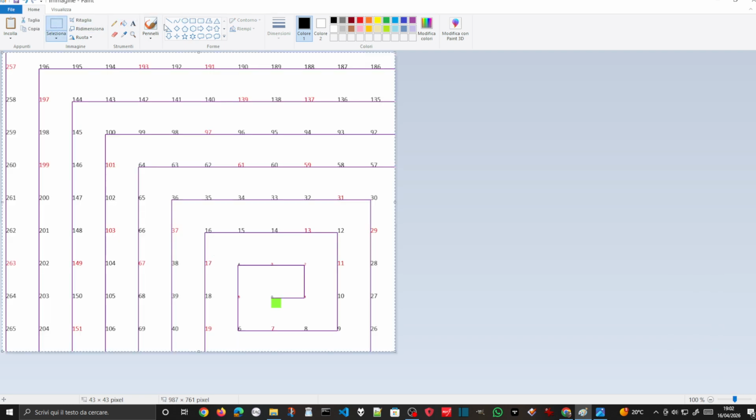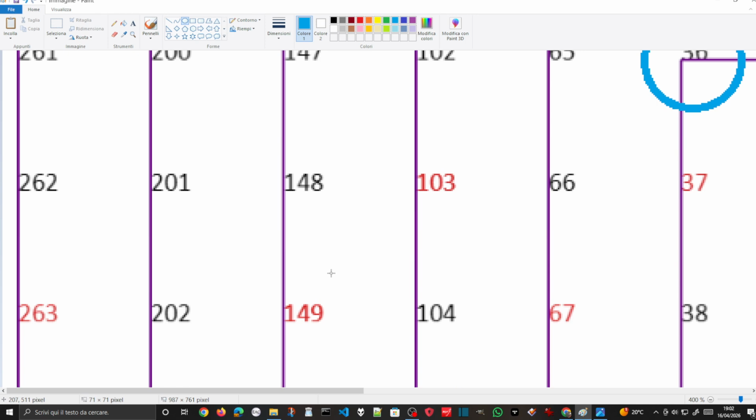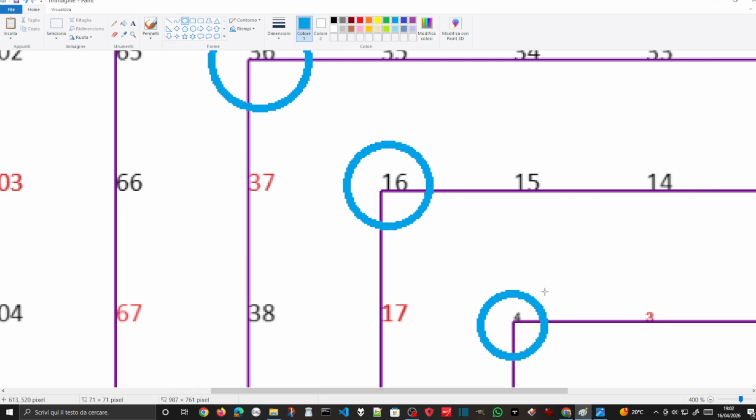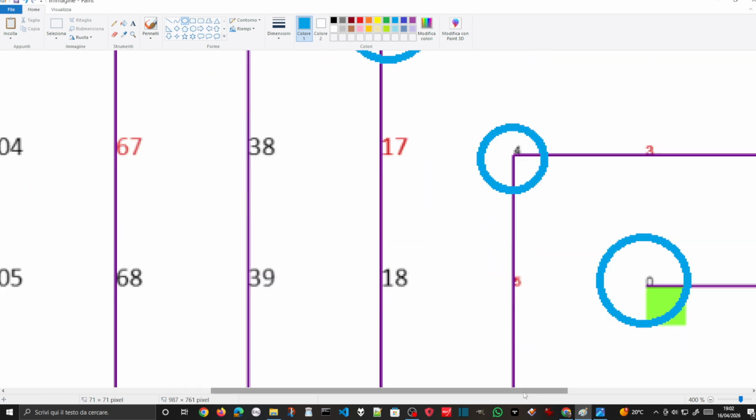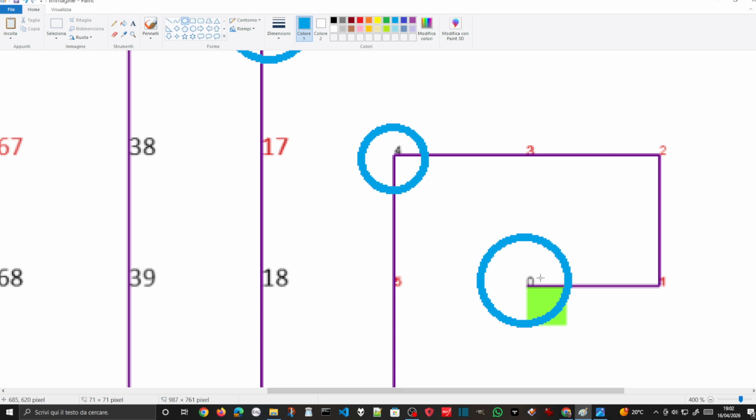Okay, like before, I have 0, 4, 16, 36, 64, 100, 144. And these are the even numbers to the power of 2. 0 to the power of 2.